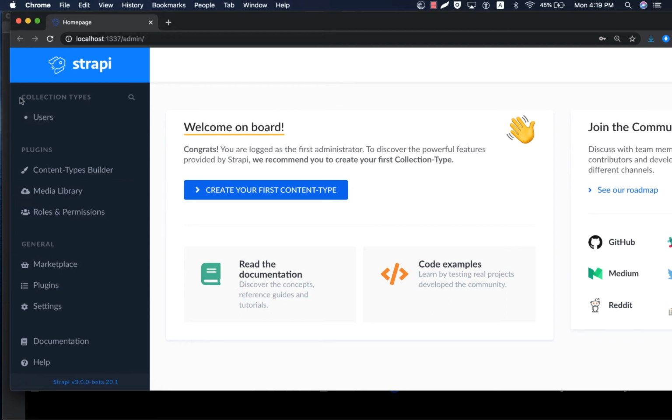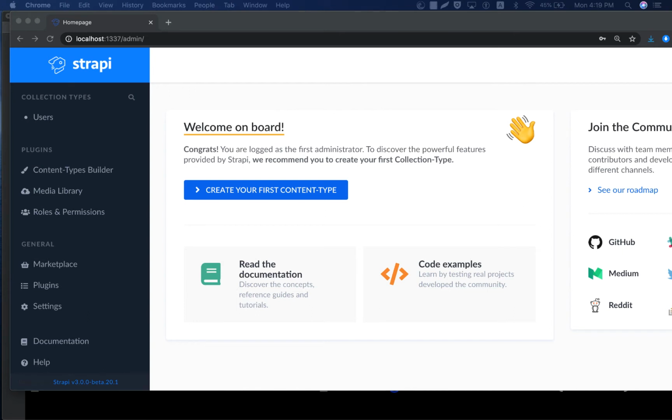What we see here is called collection types. If you have worked with MongoDB before, you can say it's a collection, and if you have worked with SQL before, you can say it's a table. By default, Strapi has created one collection type for us called users.